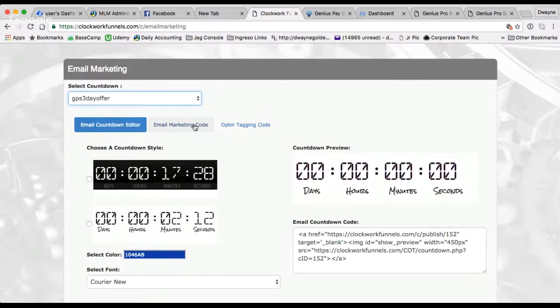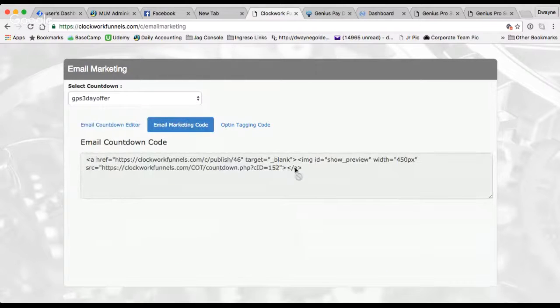Now, here's what's crazy. I can take the clock that I want. Let's say I want this clock. I think I really like the way this one looks, right? I can just put it into my email message with this code, right? Take this code, I put it there, and it's going to actually put the clock up for them. But that's not really what I'm after right now.